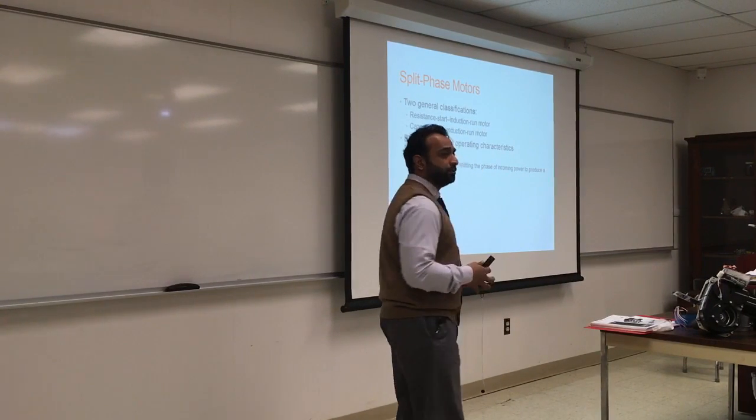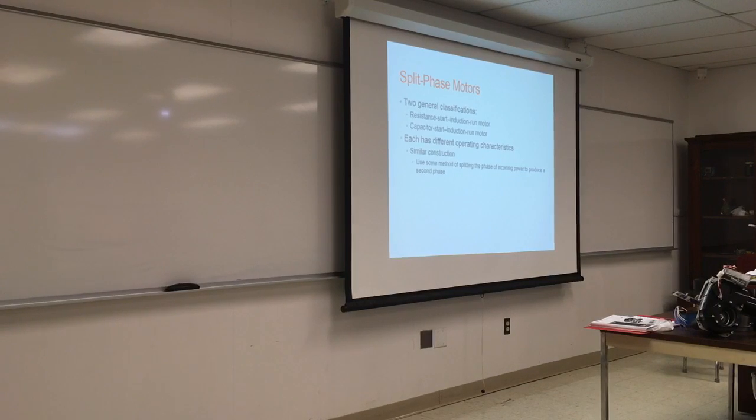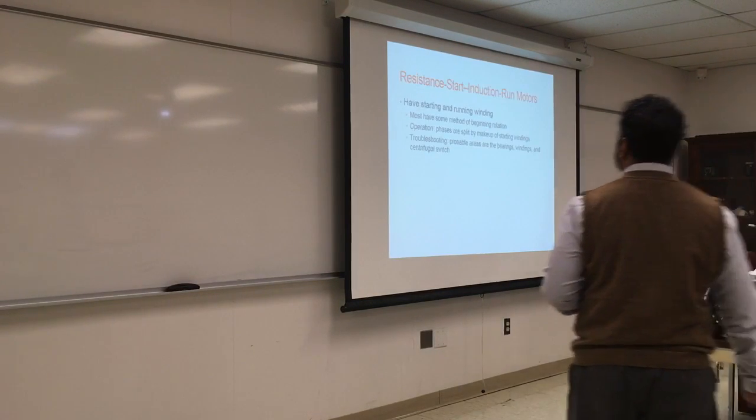There are different methods to create a second phase. The whole idea is if you don't see a capacitor, that means a split phase, and sometimes you see a capacitor, which also runs its own winding. The capacitor has a charge, and the charge is connected to a winding, and that winding will push the motor out of phase, so it will run.